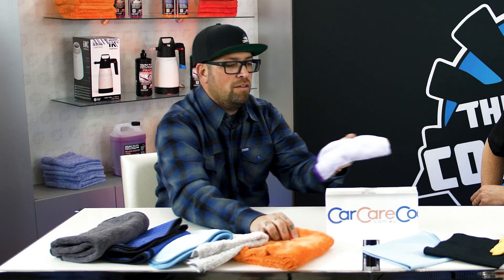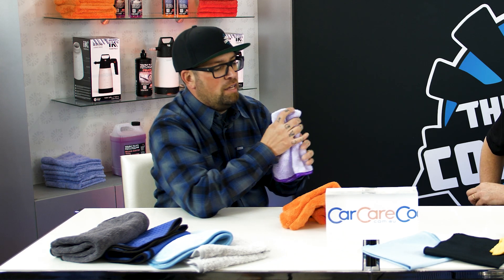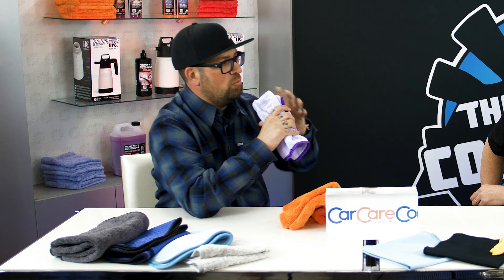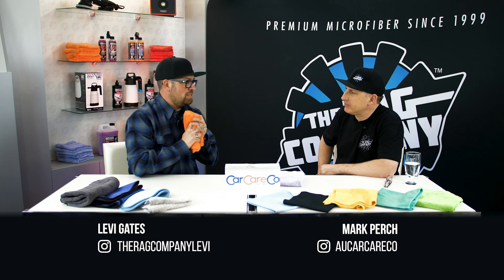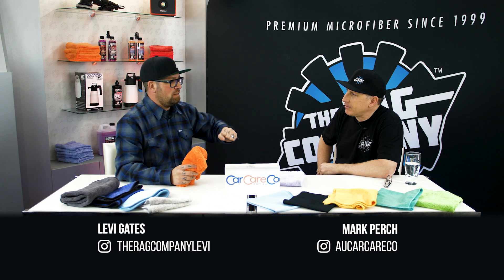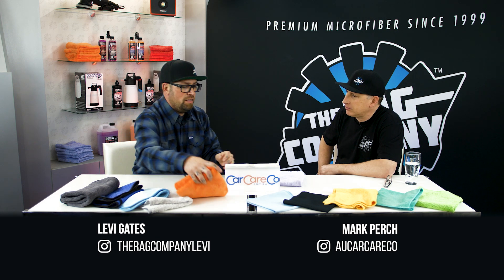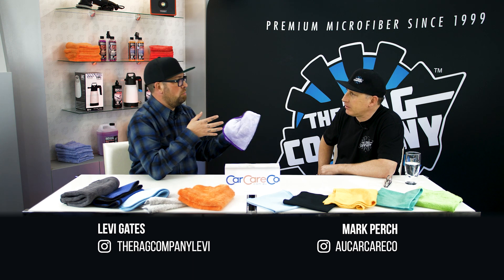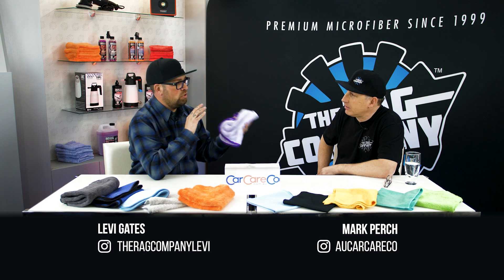The minks and the Eagle are very different weaves. The coral fleece has a bit of sponginess - it's got a little more give, a little more bounce back based on the way the fibers are laid. The Eagle doesn't have that same spongy resistance. We find these towels are very absorbent, work great, and a lot of people like them because they're so soft-feeling as a final application towel.